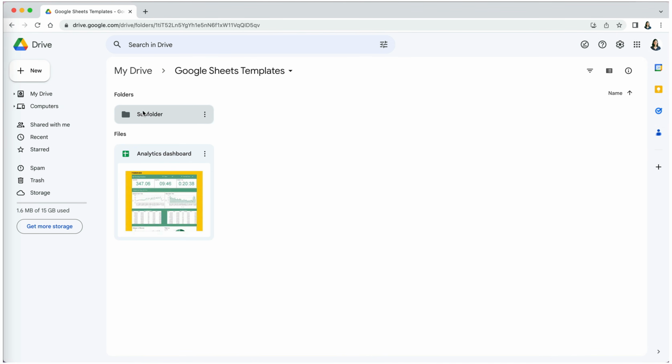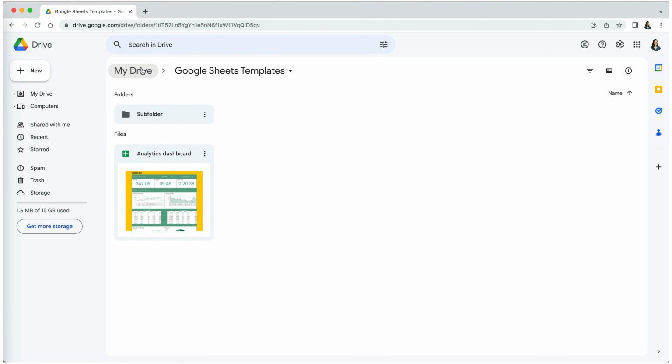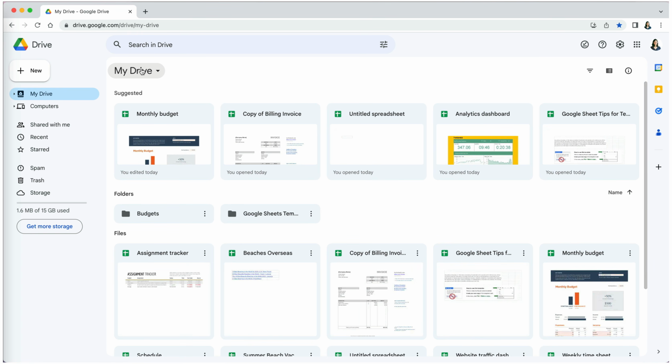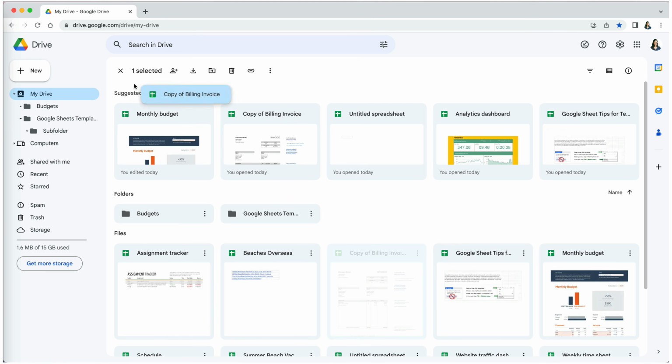Now you may actually see the location on your G Drive. If you're not sure where you are, look at the breadcrumbs at the top. It shows you exactly the path on your drive. You can click My Drive to return to the main location of your files and folders. Another way to organize your Google Sheet files is to click on the arrow left to My Drive. You can see all the folders and subfolders on your drive, similar to a computer filing system. You can also drag a file directly to a folder listed on the left and drop it there.